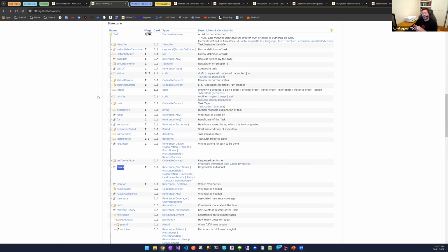It's early days, but that's likely to either have a task with no owner on it. So this property I've got highlighted here is the thing that says this task is for this owner. So it may be a task without an owner, or it may be a service request without a task. It's just floating there, ready to go, but no decision has been made about where the patient goes. And the operation that transfers a task from A to B would also claim a task.